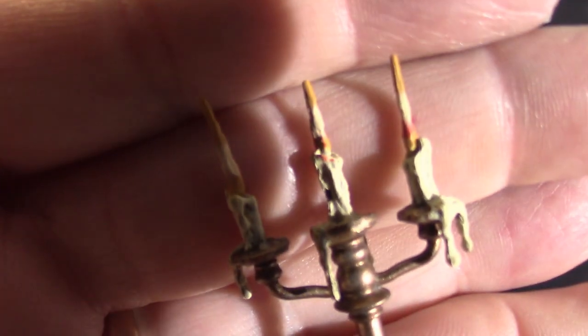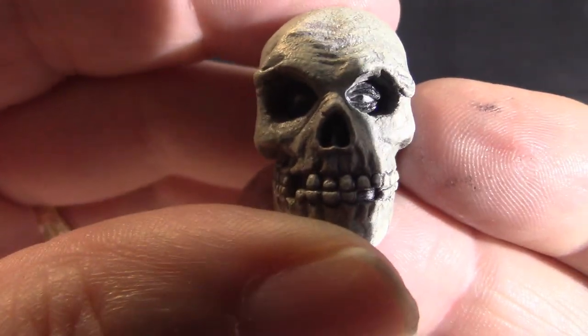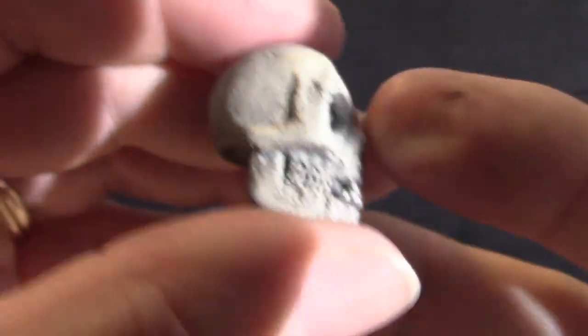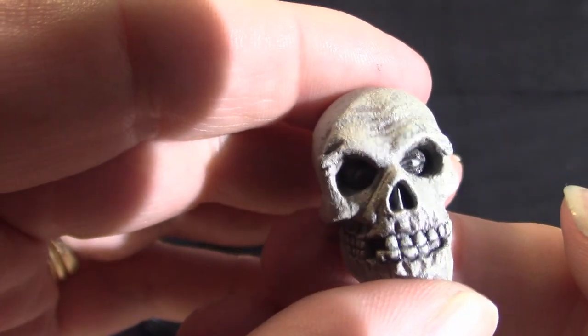Okay, that's the candelabra. Now, the other skull that it comes with is this one here. This has a really nice look about it, too. It's like he's grinding his teeth. It's nicely detailed too. Again, you can pop it right in there, no problem. We're going to be doing all that switching out. Alright, so with that in mind, let's get these out of the way.